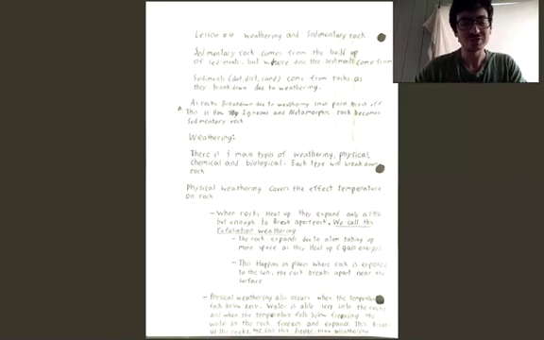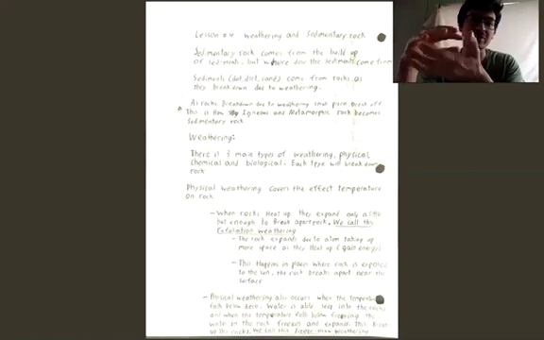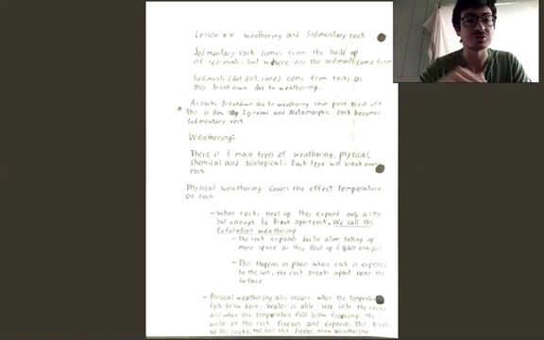But what happens is when rocks heat up, even with a small change in heat, the rock is actually going to expand. Very little, but it will expand. The expansion comes from atoms heating up, gaining energy, and wanting to take up more space, so they move around more. It's kind of like how a gas takes up more space than a liquid because the atoms have more energy. As the atoms want to take up more space, they push away and the rock expands ever so slightly. And this happens mainly on the surface where the rocks are baking in the sun.